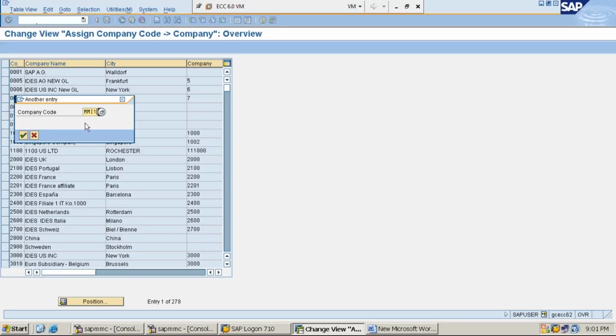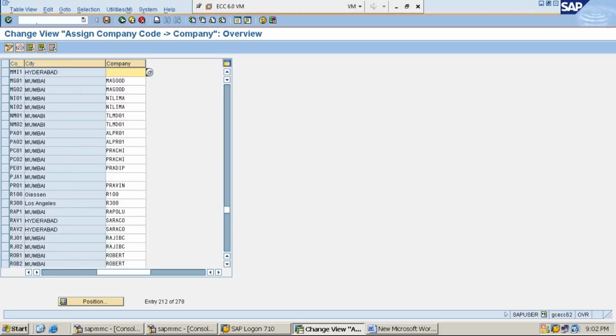So type MMI1 in the company code field. Press enter. When I say press enter, you should press the enter key on your keyboard. Then see here, our company code MMI1 has appeared on the top.